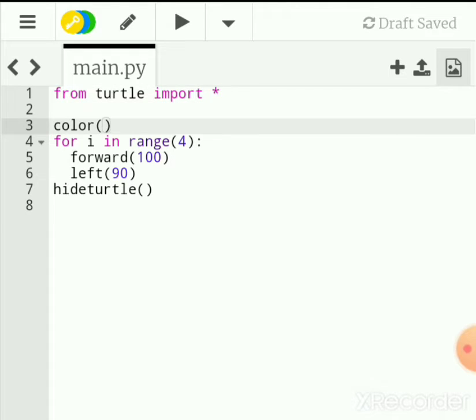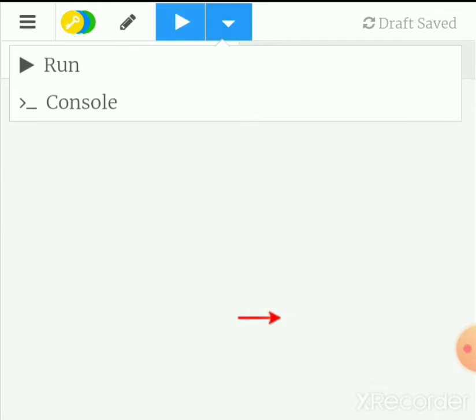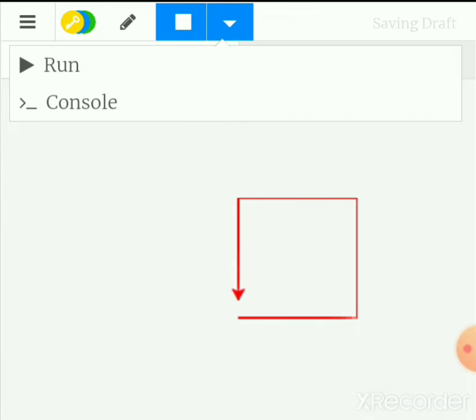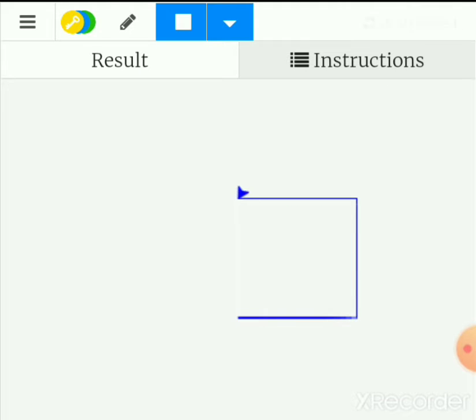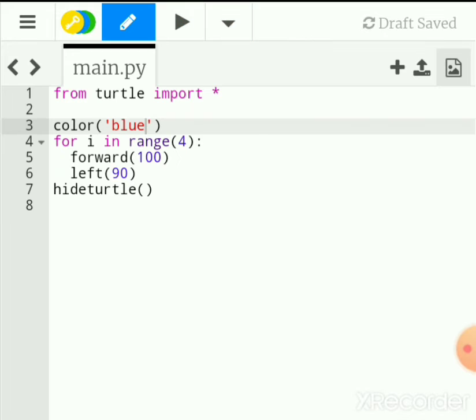So for the color that we will choose, for example, red, we'll have a red square. We can also choose blue, and we'll have this color. There are many colors that you can check out in the documentation of Python. Good.